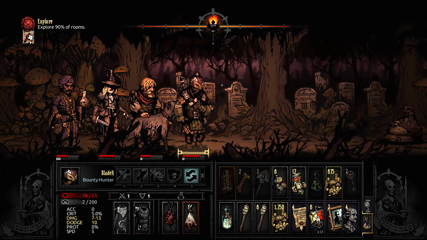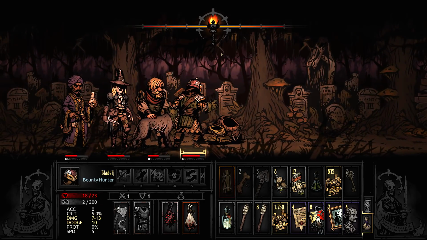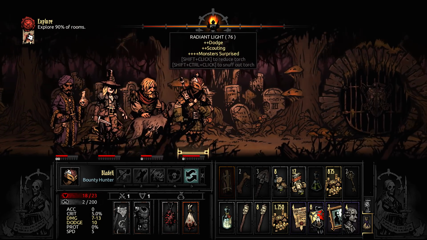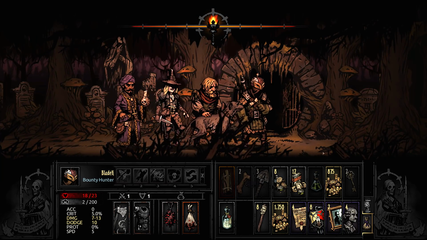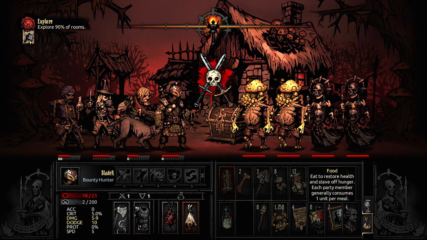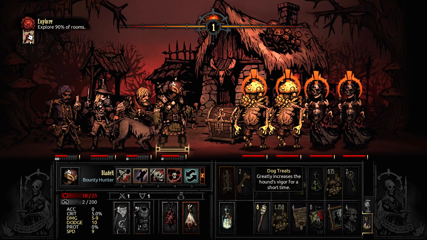I keep forgetting to use the dog biscuit. You know what happens is the fight starts and I think to myself, I need to use the biscuit. But it's never him who goes first. So by the time I get to him, I'm not even remotely thinking about it anymore. This is why I never end up using the stupid dog biscuits. So this fight's a great example. I totally want to use the stupid biscuits.